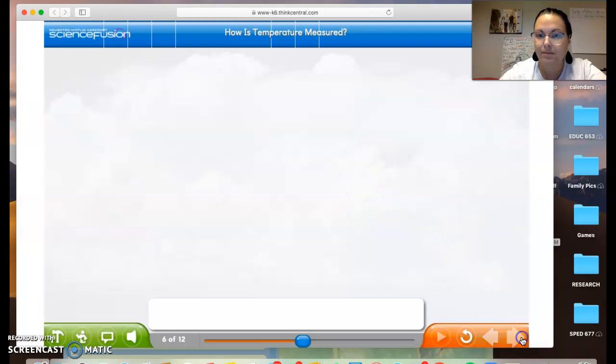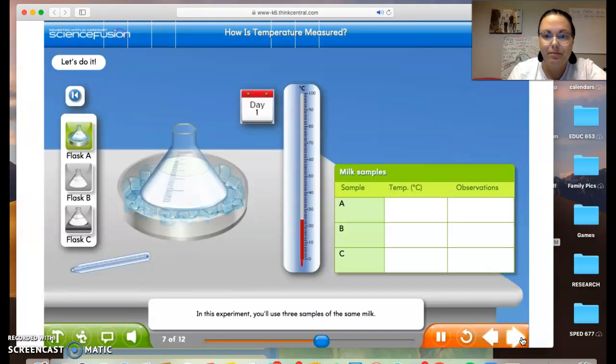Okay, so let's do a little experiment here. In this experiment, you'll use 3 samples. I'm not going to say the examples or the instructions, I'm going to read them to you instead. So here in our first flask, they have a thing of milk and they have it on ice. So there's not ice in the milk. It's not freezing the milk. It's just sitting in ice, which is similar to what would happen if you put milk in the fridge. That's why, let me click A here. Maybe it's going to make us play the whole thing. I'm sorry.